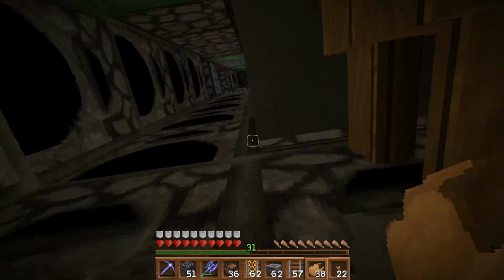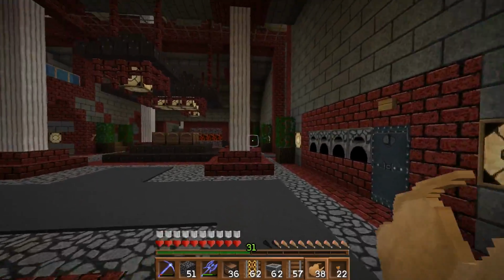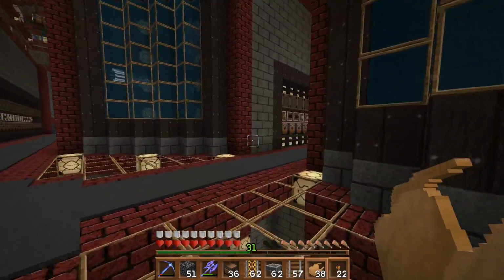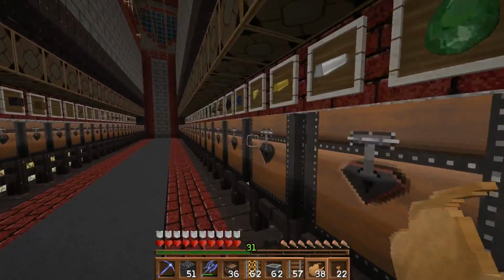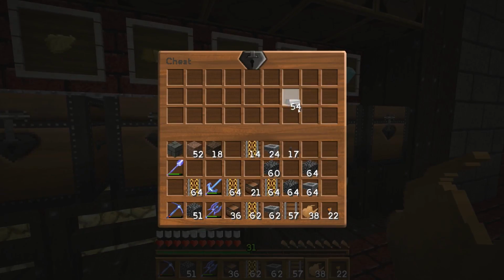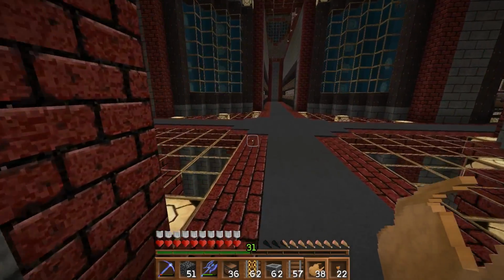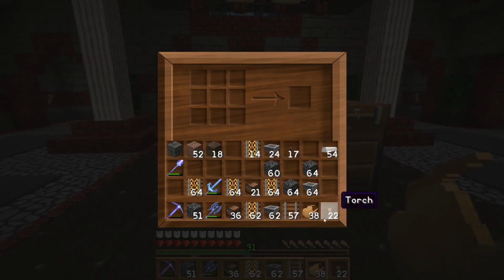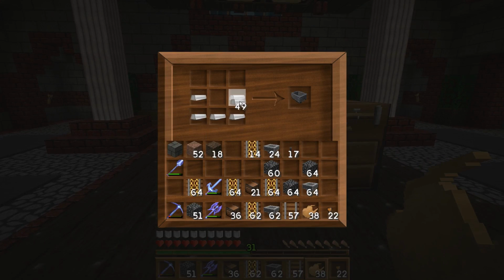Alright. I love this elevator. Absolutely awesome. And hopefully we have at least a couple of stacks of iron left. We'll make 3 minecarts just in case. Well, went right past them. Ooh, that's what I mean about the iron. Oh, yeah. Alright. So, create that real quick. Couple of those bad boys.